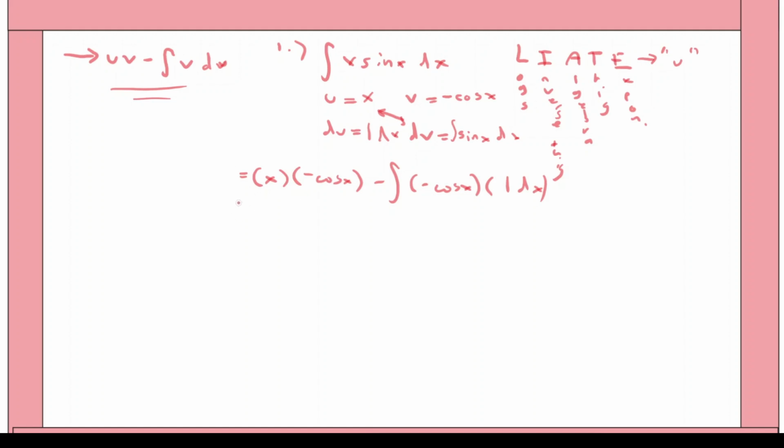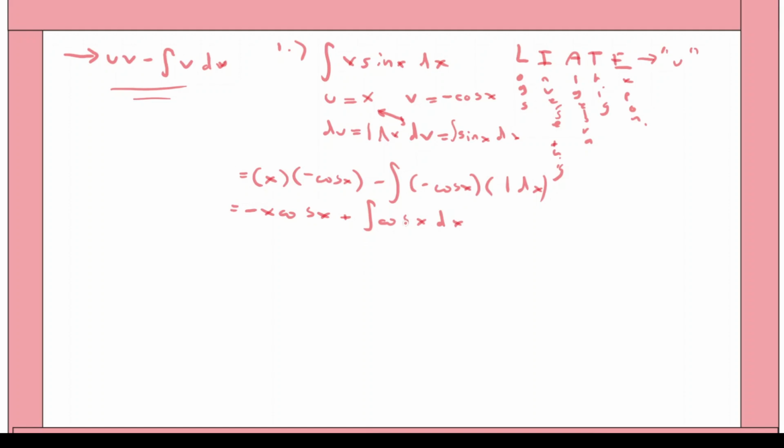Okay, so let's simplify things a little bit. So the negative here can turn into negative x cosine of x, just so it doesn't confuse us. We have a negative and a negative, so we can just move the sign out here, like a -1, and we turn it into a plus. And then it just turns into cosine of x. It's positive now. The 1 we don't really have to write anymore, so we can just write it as dx.